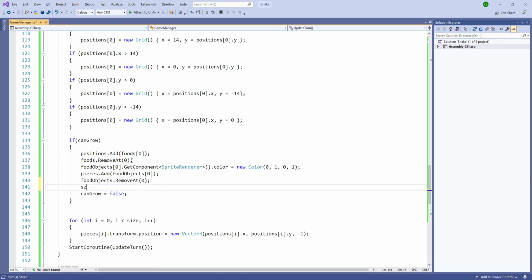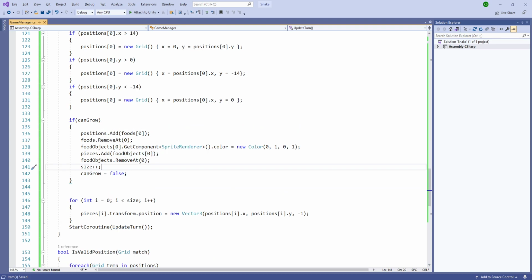After that, what we need to do is increase the size of the snake. So let's see if it is working.